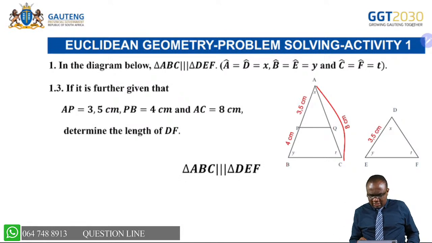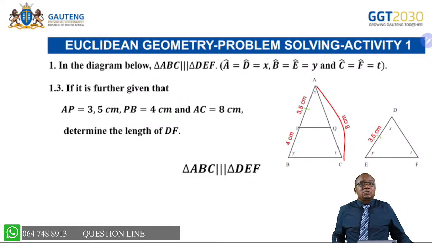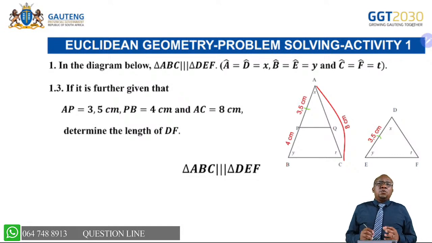Right. Now then, we're told that AP is equal to DE. Do you remember that? AP is equal to DE. I even used this symbol to represent that. So DE is also 3,5 centimeters. Now, we need to use what we have. We proved that these two triangles are congruent.